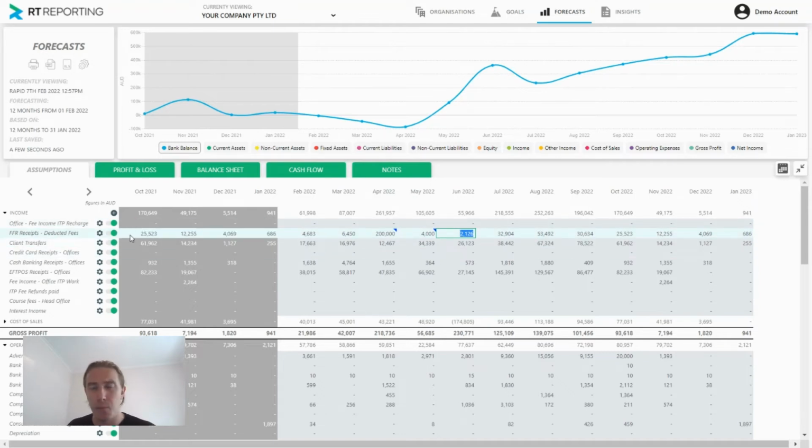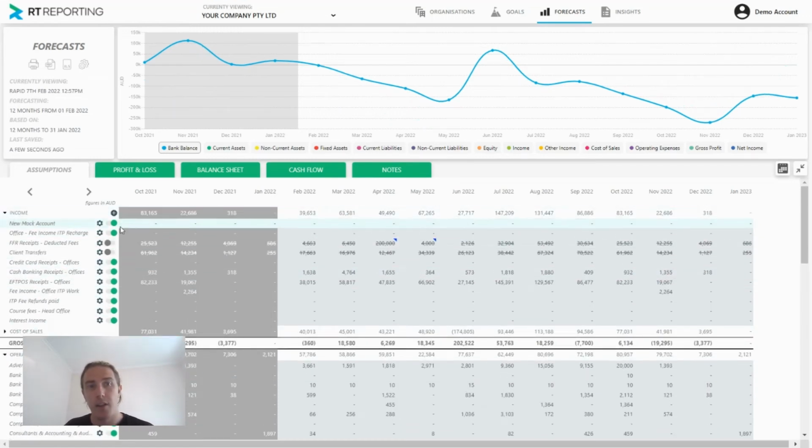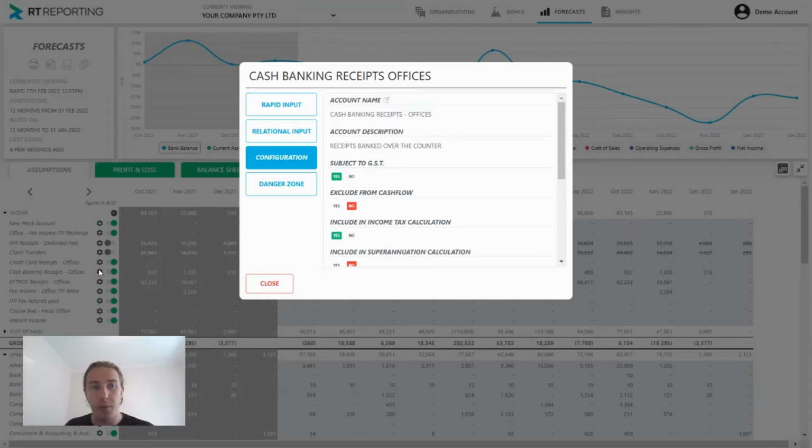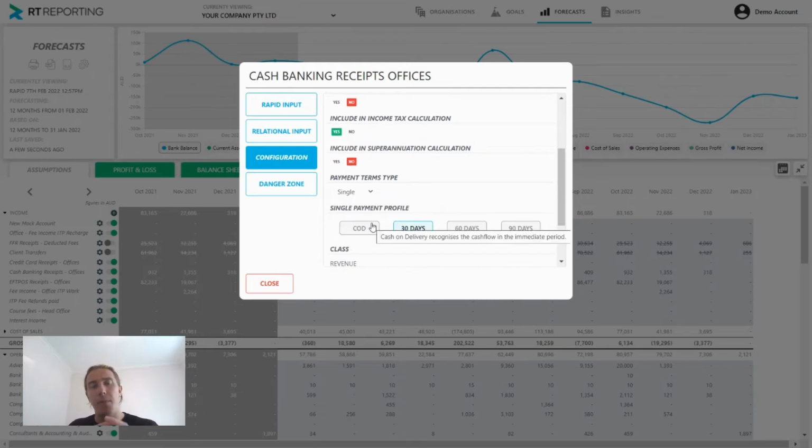And we could spend a lot of time within the three-way forecast, but within this assumptions tab, just the key features for you to be aware of is you can toggle off and on certain account lines. You can create new accounts within the P&L and the balance sheet. If we go into the settings section, you can adjust the configuration. So whether this account is subject to GST, if it's a cash item, included in the superannuation or KiwiSaver calculations. And then it being a full true three-way forecast, you can spread and adjust the payable and receivable days. So perhaps it's over 30, 60, 90 days, or it's just cash on the day.